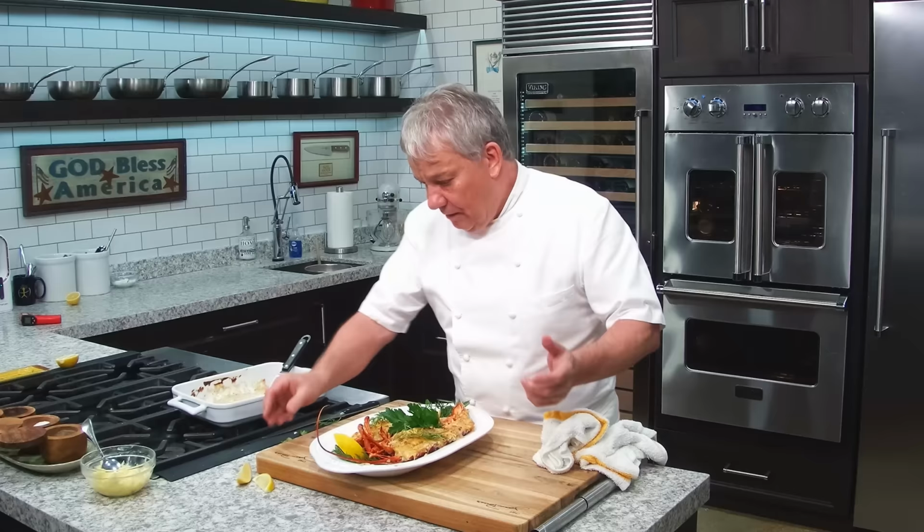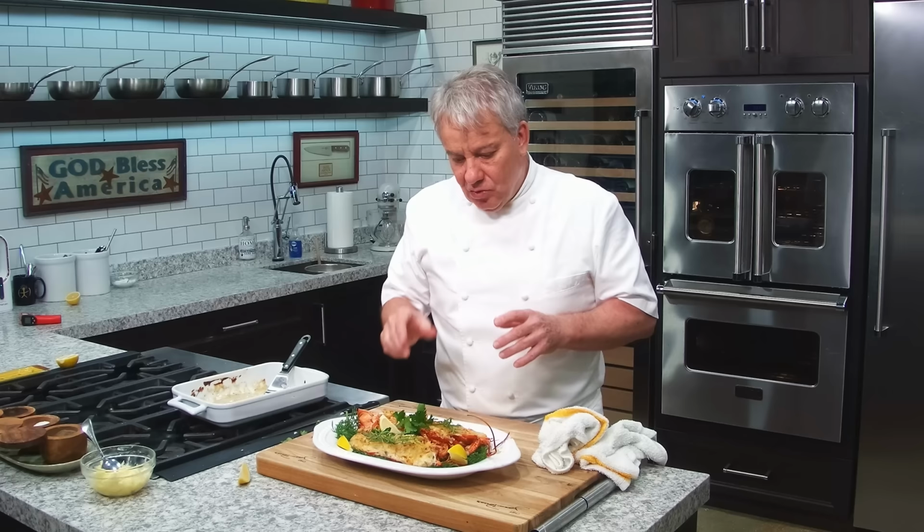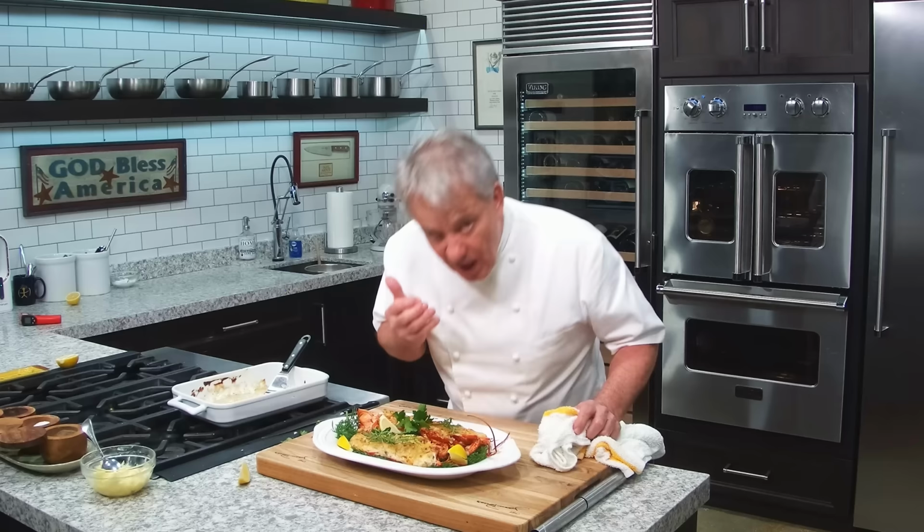And friends, I'm not going to eat it right now because I promise you, this is very hot. I'm going to clean it up really good. I'm going to take some photos and then I'll come back and get into it when it's not so hot, so I don't burn myself. So I'll be back in a minute. They smell amazing. I'll be back in a minute.